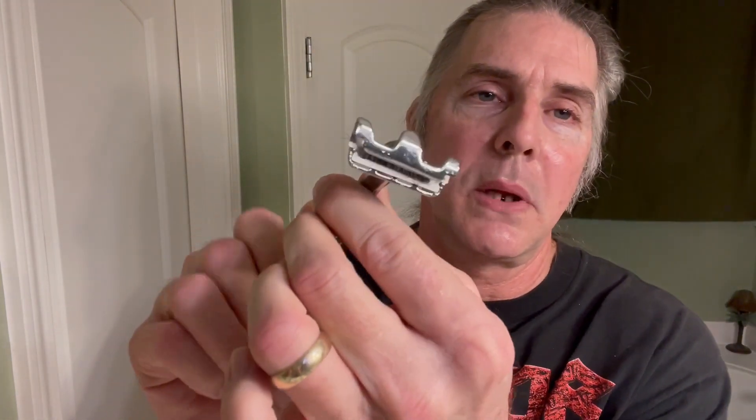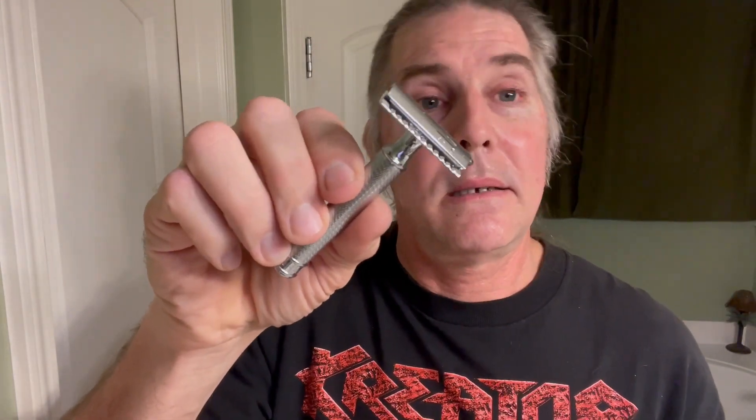Oh, that's fresh — Silky double triple X-rated! Let's go down for the rinse and Silky will give you the verdict. I'm going to say they're both a tie — both of them shaved pretty evenly. The Muhle had a little more bite to it; the Twig was a lot smoother. There's a difference between them — one's a single edge, one's a double — but I don't really see that playing a factor. They both shaved equally. I like the Twig's loading mechanism — I'd like to see more razors come out with that magnet. The Muhle R89 has got some history to it, it's a good razor, a good daily driver.